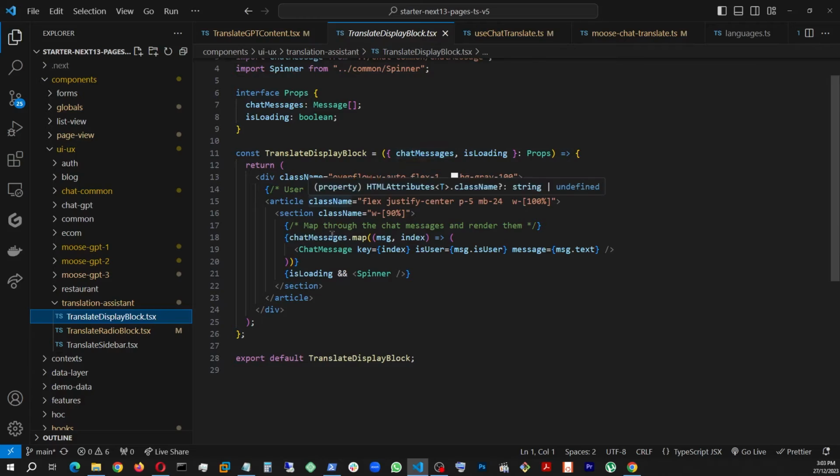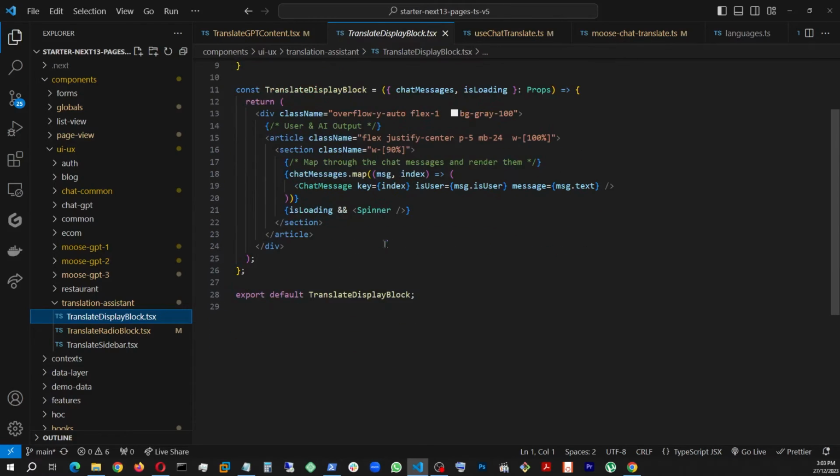So this chat messages is the message array. We are mapping it and collecting this message and index and passing to our chat message block. If it is a user message, then it will be true, and if it is not, then it will become an AI message, and the message prop will have just the text, whether it's a user prompt or AI message stream.